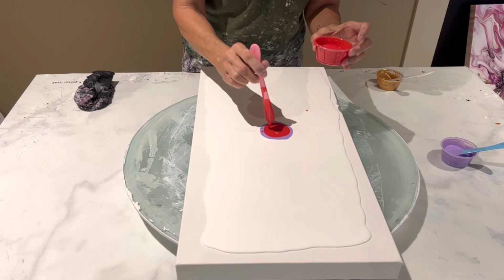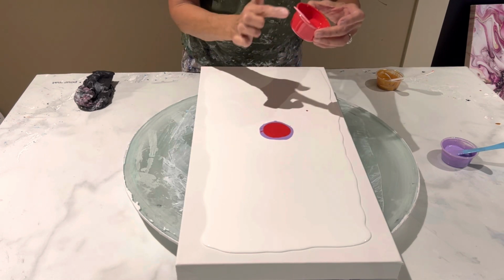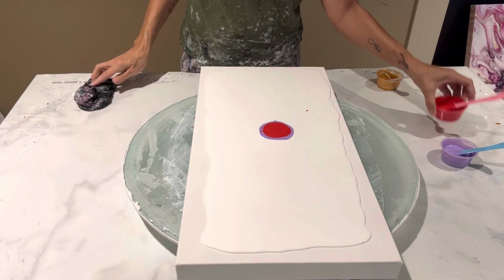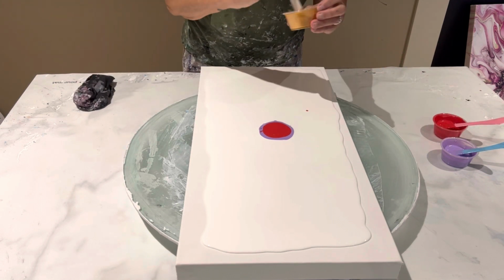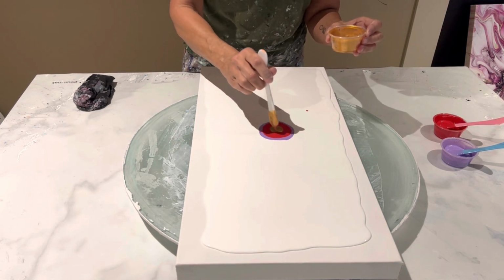I start wanting to paint and then I look in a drawer and it's messy and then I start organizing. That's the OCD in me. I have to organize constantly. It's kind of weird, but I love it. It's exhilarating for me to organize.